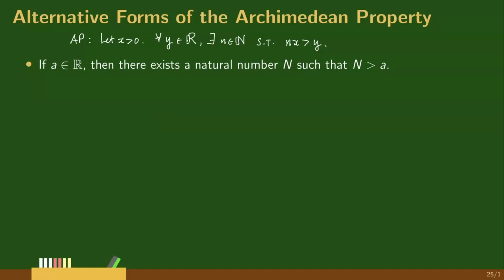Yeah, so this is our basic form, and we will derive some more important properties. Number 1, sabi nung unang form, if A is a real number, there always exists a natural number, capital N, so that N is greater than A. In English, it's like saying that any real number A is basically exceeded by some natural number. May isang natural number na mas malaki sa kahit na anong i-propose mo na real number.